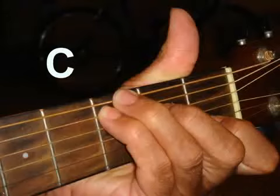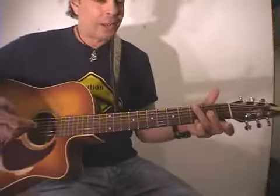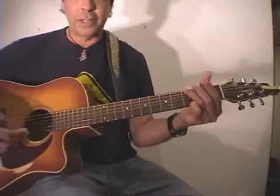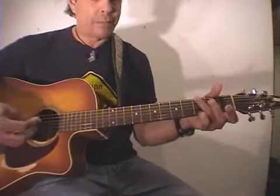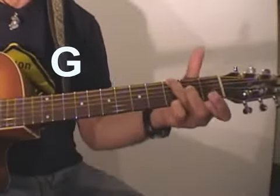Trouble by Ray Lamontagne. Nice song for G, C and D. This is just one of those proofs that if you can play G, C and D, you pretty much play almost any pop song ever known. This has got, let's just give you those chords, because this is going to be one type of song. So it's got a handful of chords in it, but no worries.